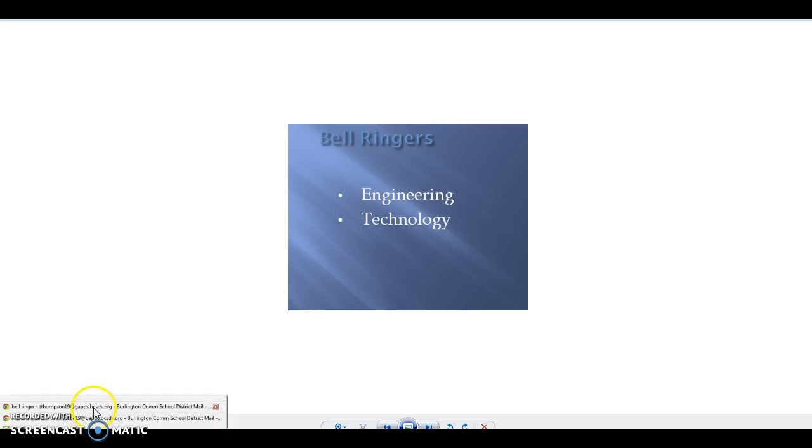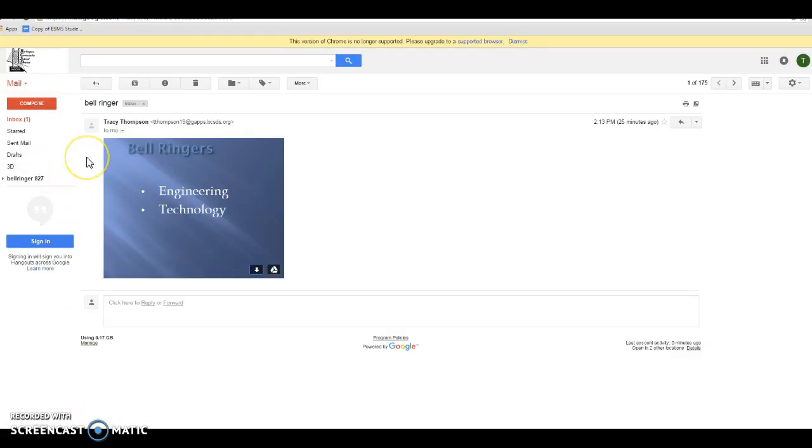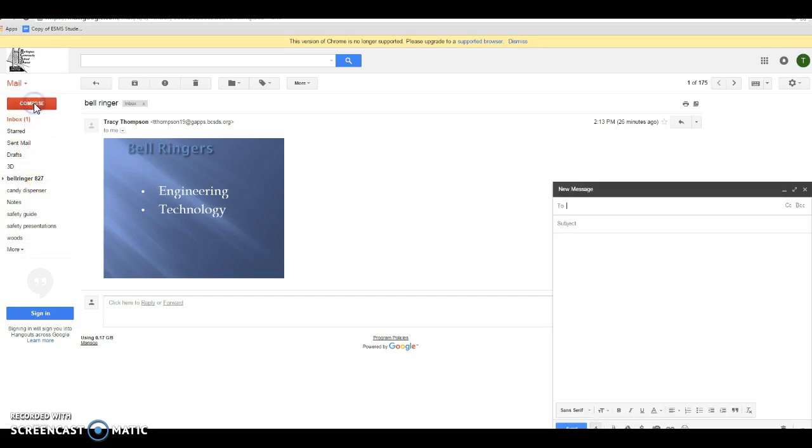Now, the way that I'd want you to do this is in your Gmail, so I'm going to go back over to my Gmail here. When you have a Gmail open, you'll see that I have some messages there. I have one message. I have some other menus I can choose from, but I want to click on the Compose button. Some of you are very articulate with your email. This is second nature to you. Some folks don't use email a whole lot, and so we're going to have different skill levels with that.